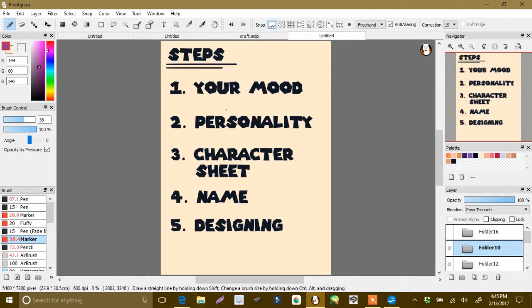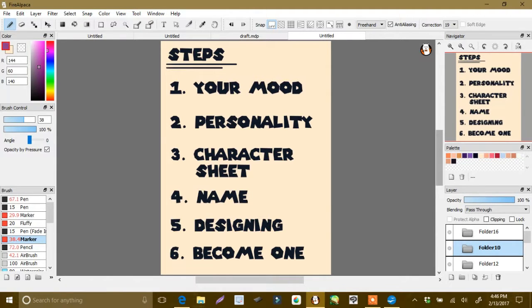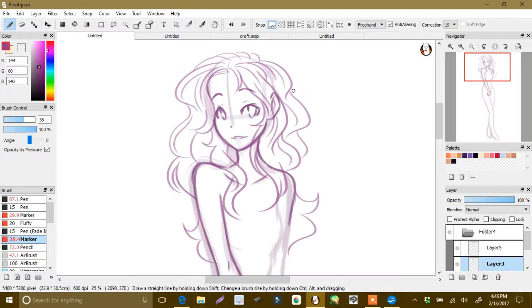Okay, so we have some of the character sheet done, and we are on designing. The last step I would suggest is to become one with your character. In better words, just be in the mood for your character.